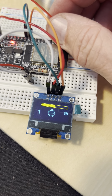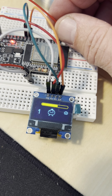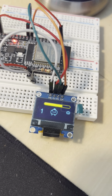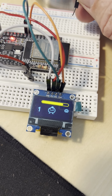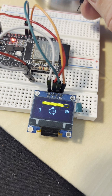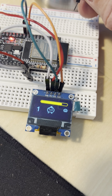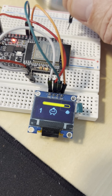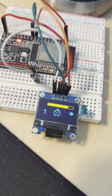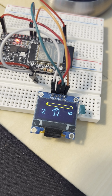I'll let this progress too, all the way to the end. I want to show you just the different states. I'll just pull it just for grins here, and now it's in an undocked state because I pulled the pin. No longer connected to 3.3 volts, and when it gets past 12, it should change to a swirly. There it goes. I'll connect it back, and when it completes the cycle there, it switches back to the smiley face. So we're in cycle 2 now.